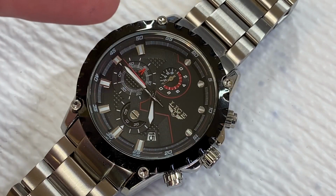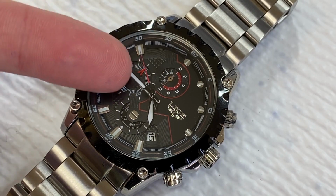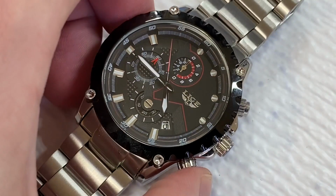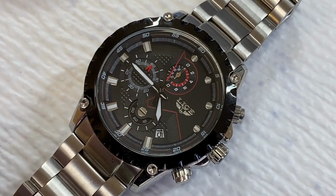After 60 seconds, it's going to stop, and we've got the 60-minute dial over here. Stop that, and again, do a reset. So I do like that this is a wheel. That's kind of a nice little touch, that screw in the middle.